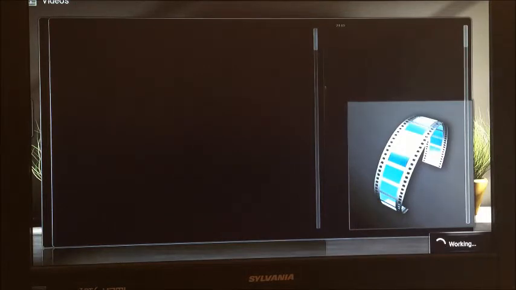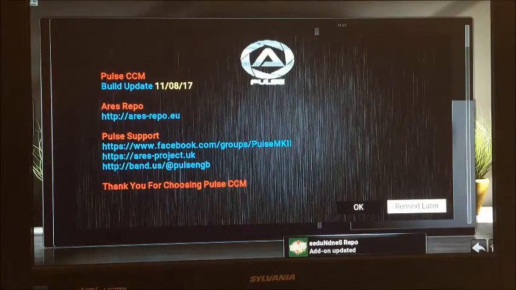Again, when you first put on a build, you have to allow the Fire Stick to update itself. Remember, this is the first time it's seeing the internet. So KODI is trying to find all of the updates and bring it to your Fire Stick. So as you can see, my working icon in the lower right looks like it's stuck. But when you first do this, be patient. Give it about 5 minutes to load up. And once it starts loading up, you'll start seeing the updates, as you can see on the screen.